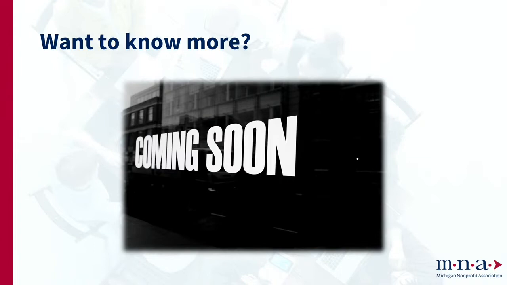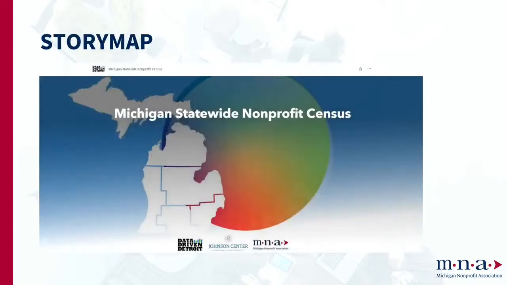The full report is going to dive deeper into race and gender and ethnic identities of the executive directors, as well as their board members and staffs, and go into things like their budget, their age, and the number of executive directors. This is one component of what will be released. So there will be 6 additional story maps breaking down specific regions, but the main one focuses on the state of Michigan. It'll be in a story map format that you can scroll through and read all the findings.